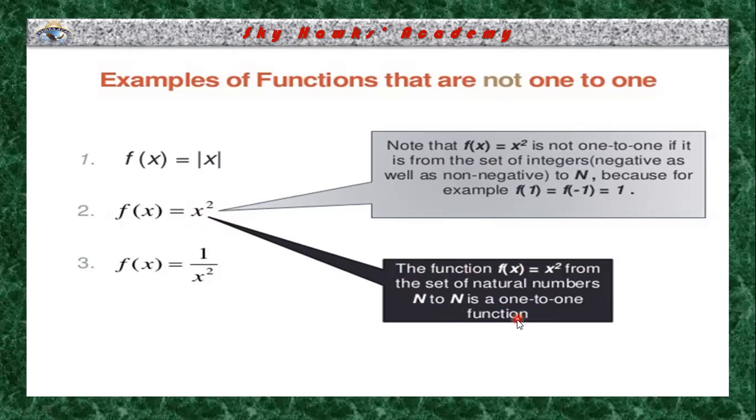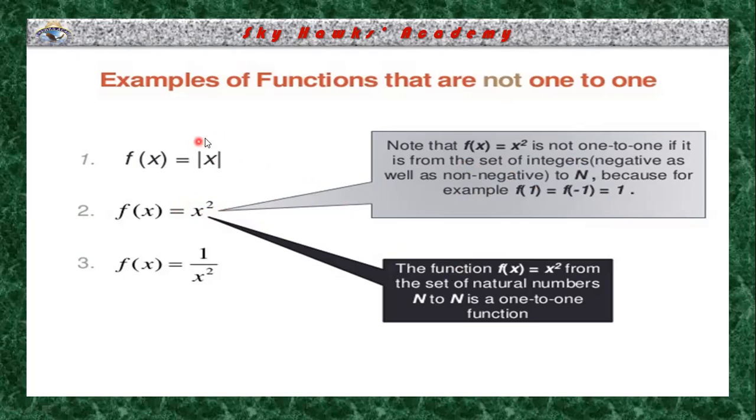Now in this way, if they are natural numbers, not integers, because natural numbers are the counting numbers starting from 1, 2, 3, 4, 5, and so on, there is no question of negative. So if it is stated that the domain of this function is the natural numbers, then it will be 1 to 1. If the domain is not stated, or if the domain is the integers, the integers can contain negative as well as positive numbers.